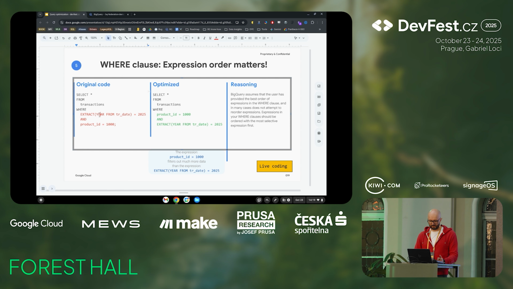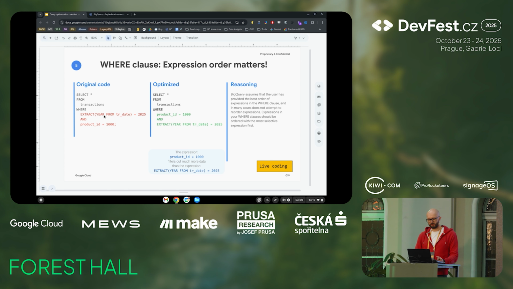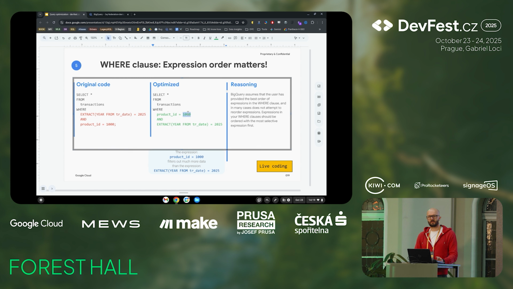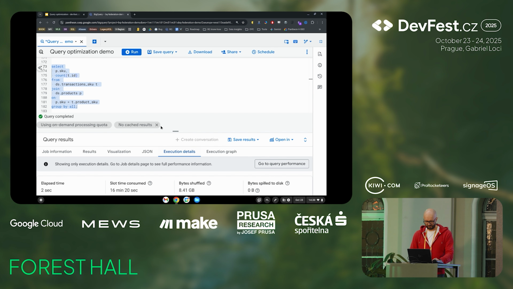So for example, we have an example here that we want transactions only from this year, but also only for the one selected product ID. So it is much better to write it in this way, that first you want only transactions for one product. That should probably limit the amount of your data by 99% or something. And then only to these records you will apply the additional filter saying, okay, I want only transactions from this year. And the difference may be quite significant, yes?